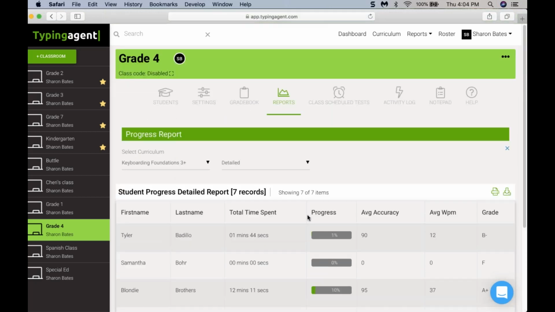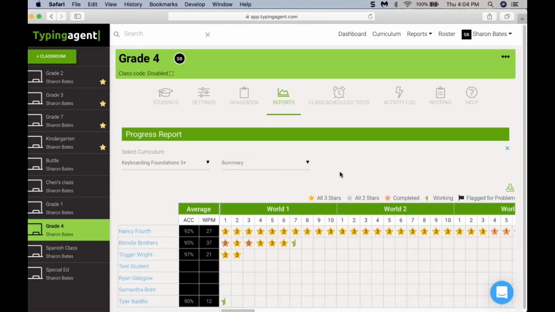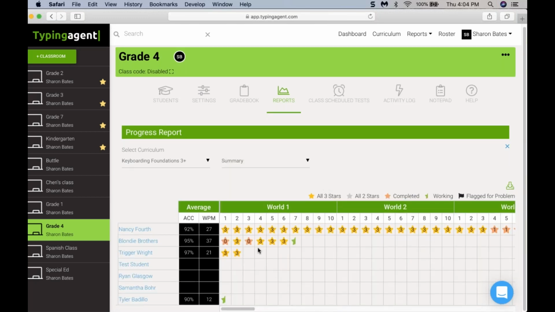And that's a question we get. We're getting more and more often, people saying, hey, my child has finished Typing Agent. How do I move them on? We suggest you go and check your summary reports first. Make sure they've attained at least 2 stars. If you see 1 star or incomplete, please tell them to go back and do it. And before I log out, I'll walk you through how your students can go and click on lessons and redo those lessons.